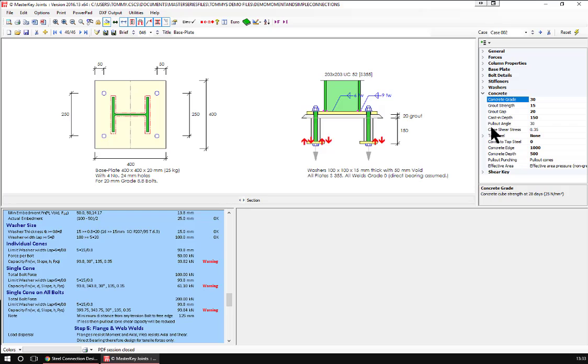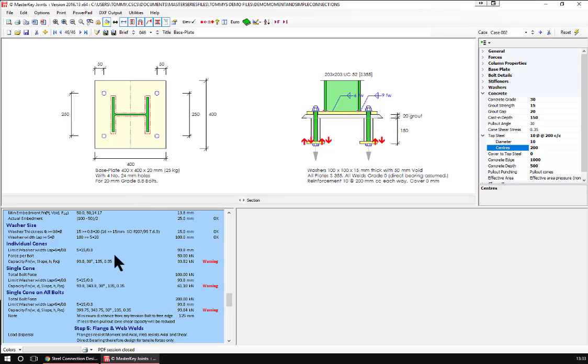So in the concrete, we also have the option to input steel. So top steel none. If I input steel of any size, we can go from cones to punching shear. So putting in 10s at 200 will increase my capacity. Cover to steel, I'm going to go for 50.